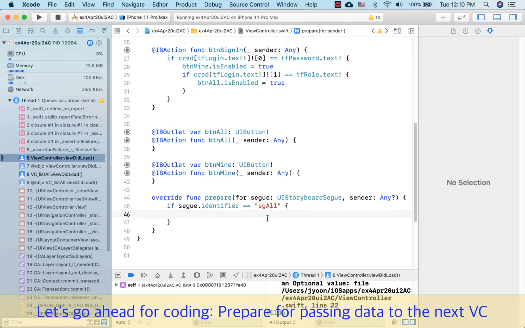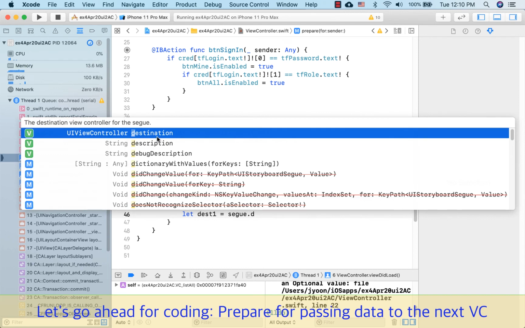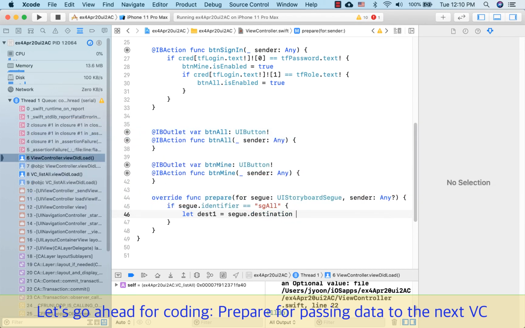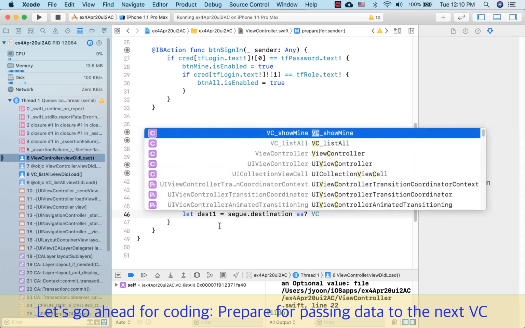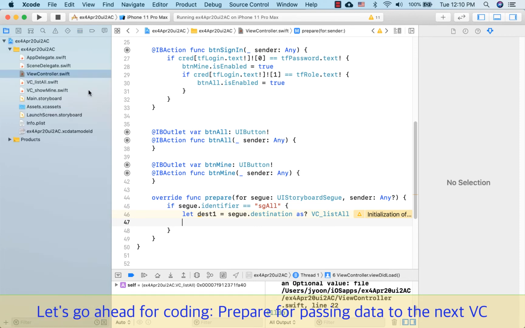I am going to define destination 1 to segue dot destination as VC list all, right? That's for all. And then destination 1. Now we need to prepare to receive the data.